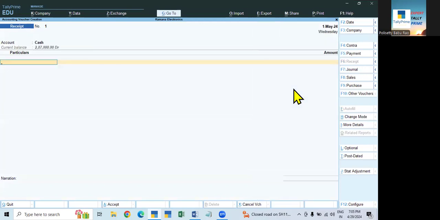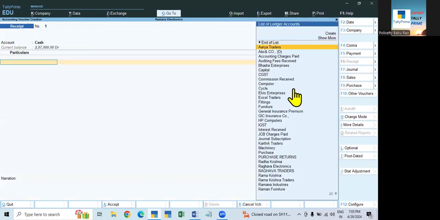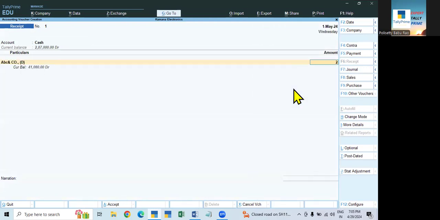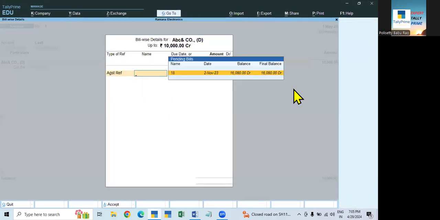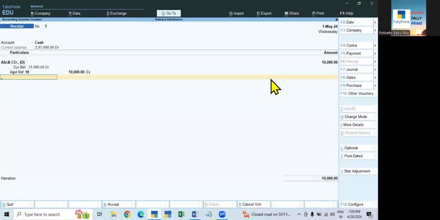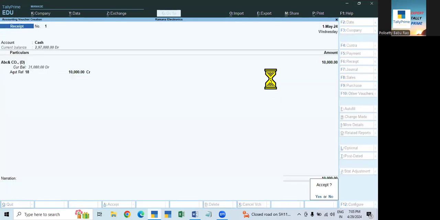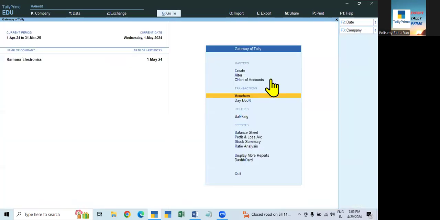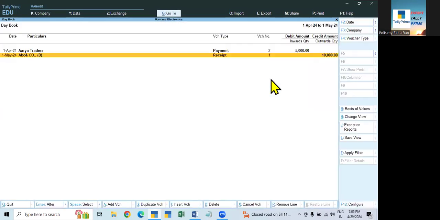We are receiving cash from the data, D means data, 10,000 rupees against reference. So 16,000 something from credit balance is also there. So this amount is received. So there are two entries, one is payment, one is receipt.